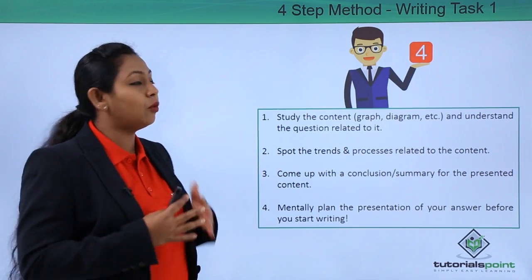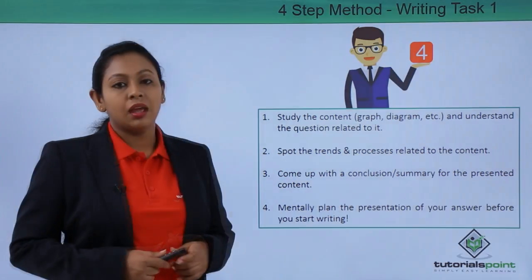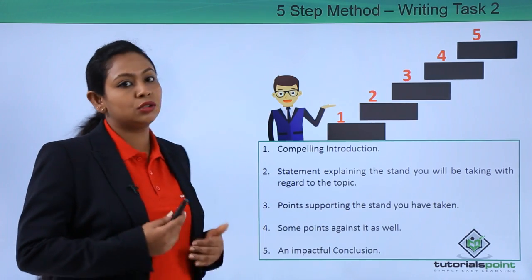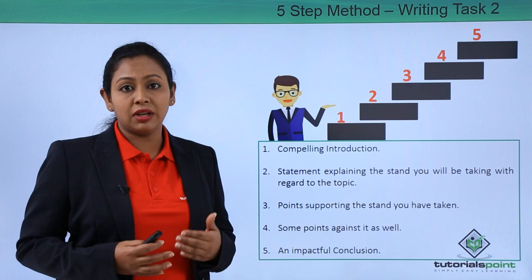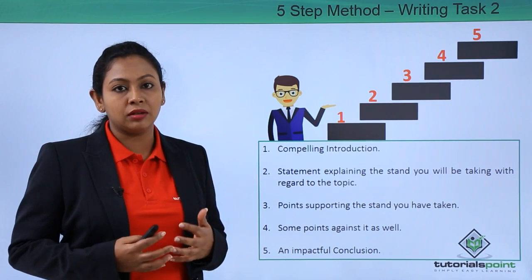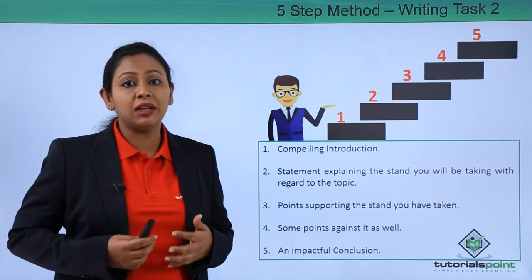So this is about the 4-step method that you have to follow for task 1. Now let us see a method that we have come up with for writing task 2. Since writing task 2 carries more marks and has more time, this has a 5-step method that we have come up with. To begin with, you need to have a compelling introduction.